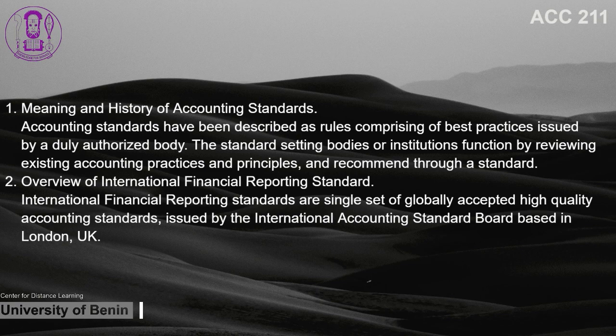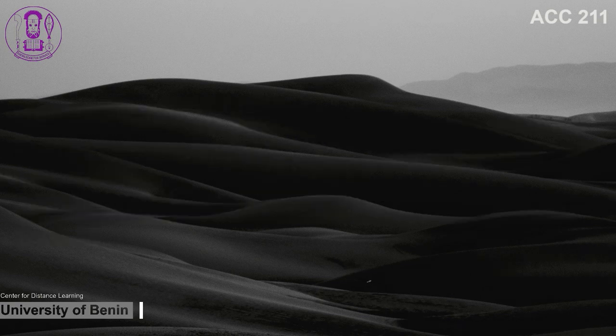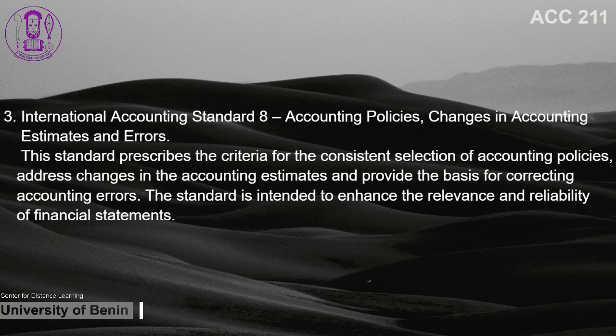2. Overview of International Financial Reporting Standards. International Financial Reporting Standards are a single set of globally accepted high-quality accounting standards issued by the International Accounting Standards Board based in London, UK. 3. International Accounting Standard 8, Accounting Policies, Changes in Accounting Estimates and Errors. This standard prescribes the criteria for the consistent selection of accounting policies, addresses changes in accounting estimates and provides the basis for correcting accounting errors. The standard is intended to enhance the relevance and reliability of financial statements.